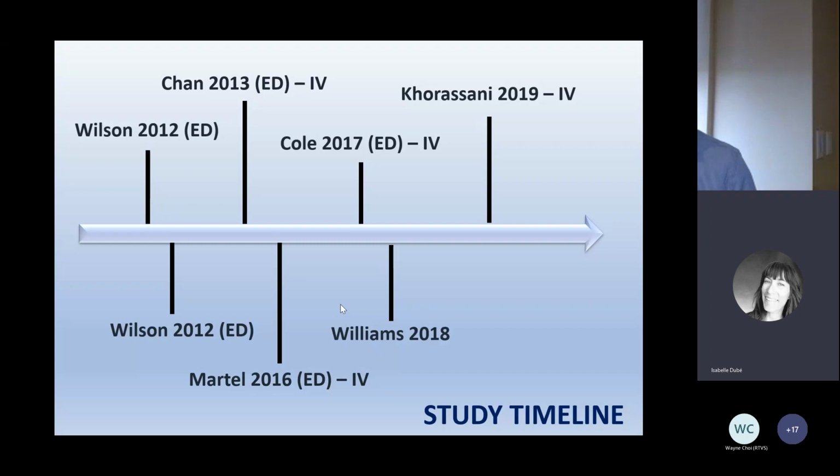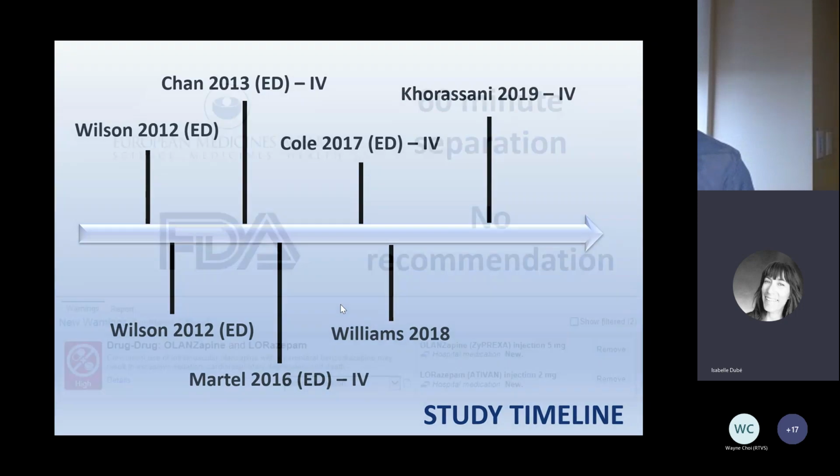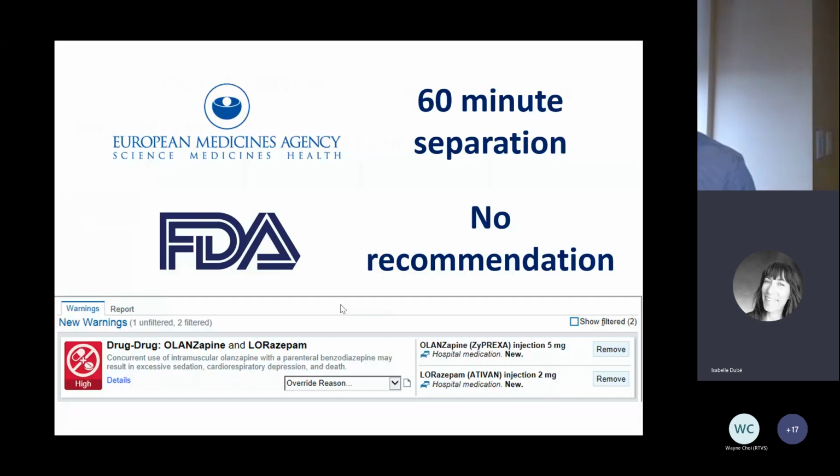There have been a number of studies, many in the ED over the years since that one was published, that have used these in combination together and found okay outcomes. So I bring this up because at my hospital, if I were to prescribe these 2 things together, I'm going to get a pop-up alert that tells me not to do it, that there's a risk of sedation, of excess sedation. And it's actually led to a number of safety events that I've had to be a part of that we've investigated and made changes based on.